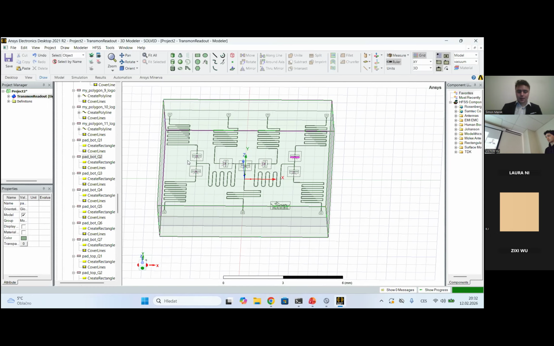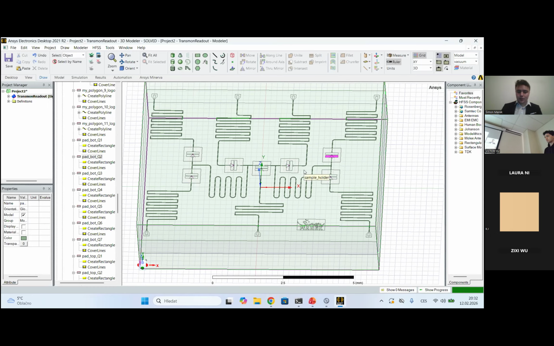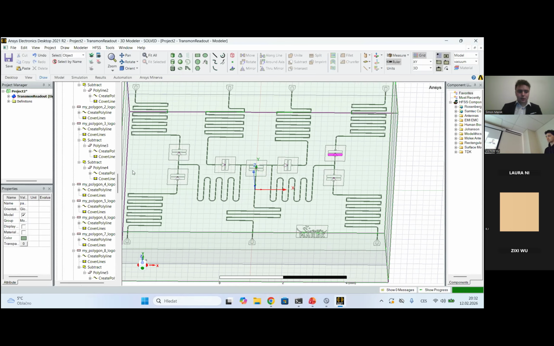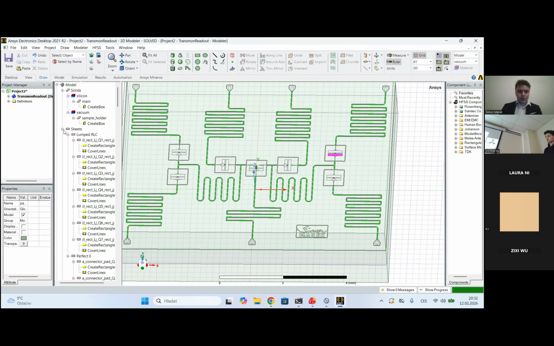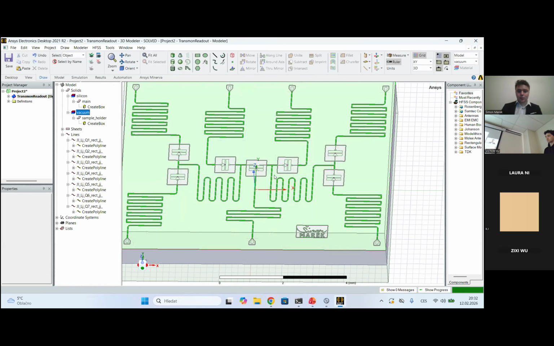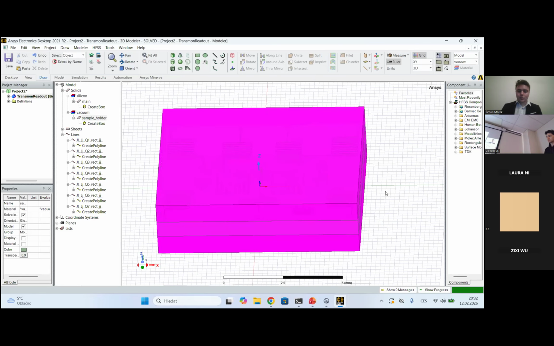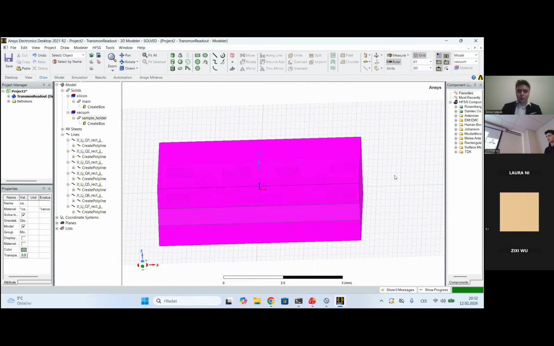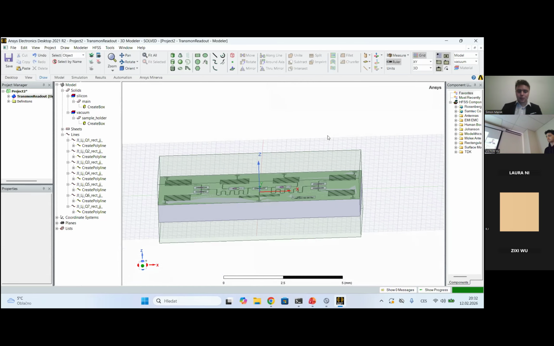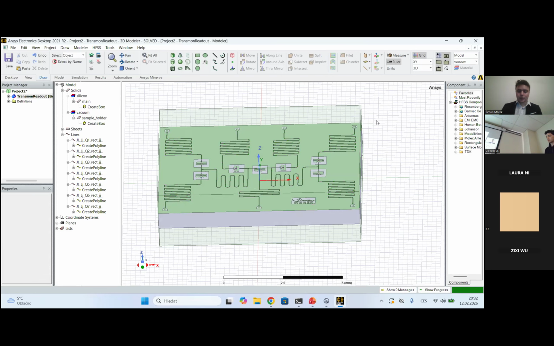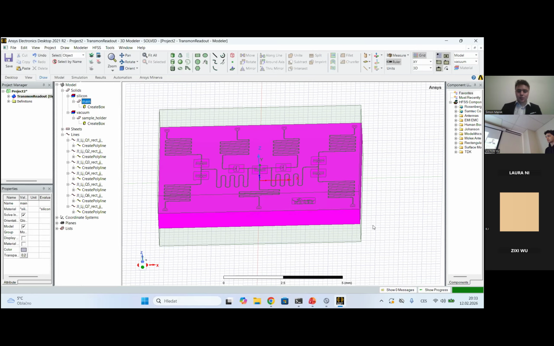And here if we click on vacuum, we need to define our vacuum, which is used for computation too. So this is like a cavity mode vacuum box. And here is our substrate, which is silicon.